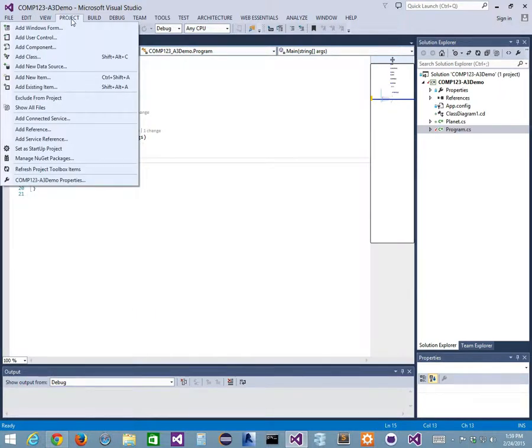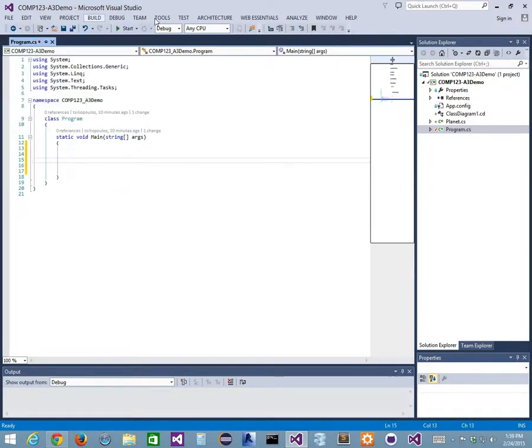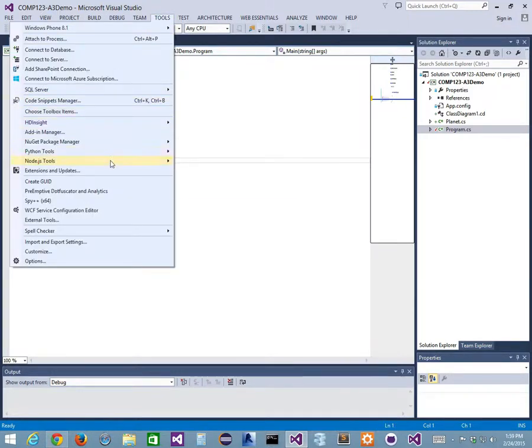Project. Oh, I don't know what to do here. I got existing items, I got classes. I want this thing to write itself. I don't want to write everything. I know that C# knows how to write basic things. How do I do that?